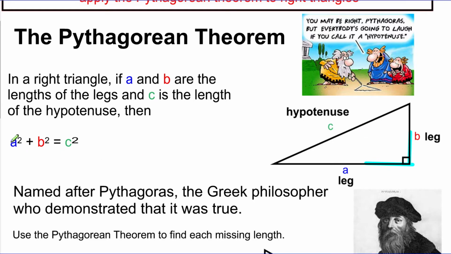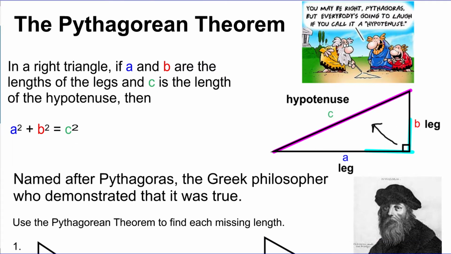The Pythagorean theorem says if you square the two legs, a squared and b squared, and add those two squares together, it should always be the same as the hypotenuse squared. So what's the hypotenuse? The hypotenuse is that third side. I have this side right here that is not connected to the right angle. In fact, it's across from the right angle. If I travel through the triangle, I hit the hypotenuse. The first thing you have to do is be able to identify these sides. If we plug these values in, a squared, b squared, and c squared, into the Pythagorean theorem, it should always be true in right triangles.